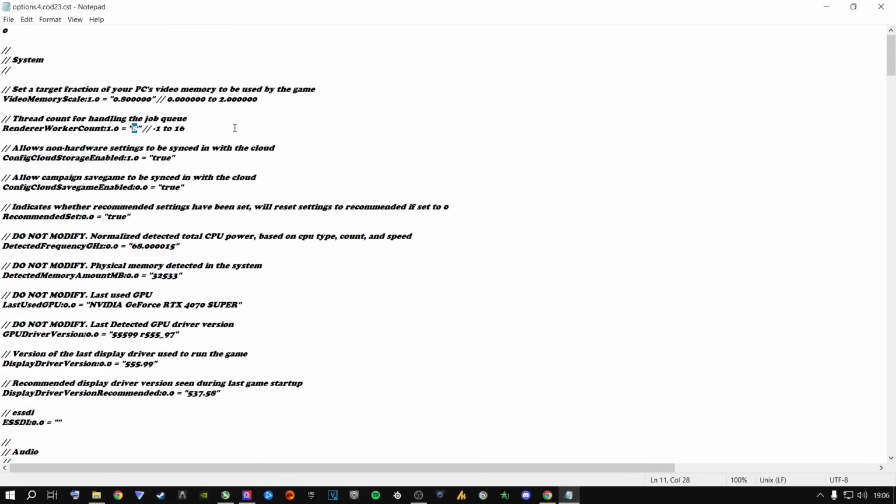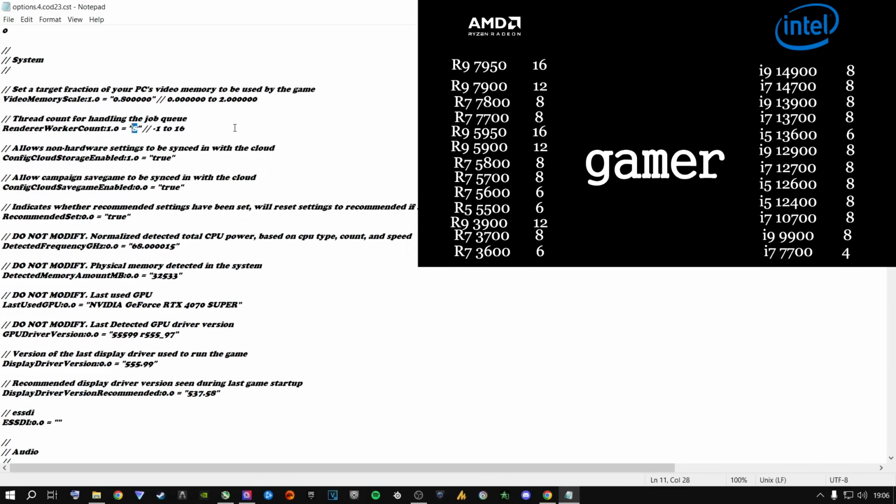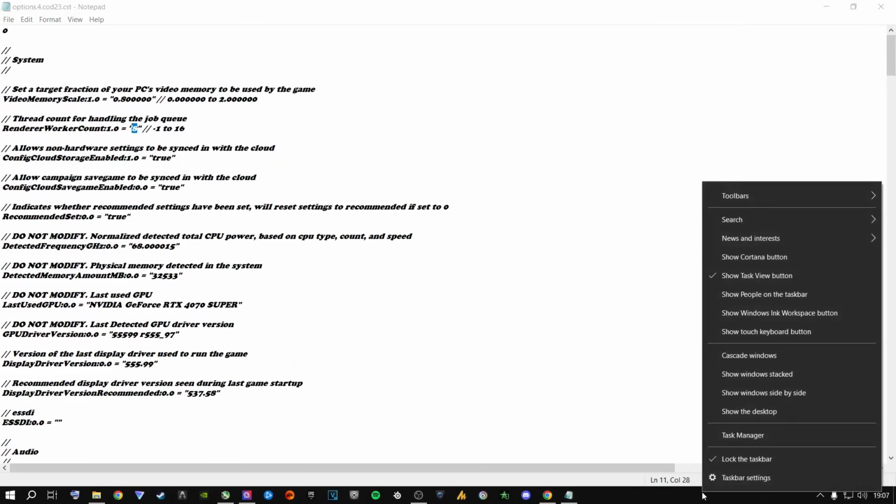I'll show on my screen the most commonly used CPUs from Ryzen and from Intel that are being used to play this game right now. All you need to do is copy the number at the end of the CPU and put it in here. Now I'm going to give an example with newer generation Intel CPUs. This is for everyone: this is how you see what CPU you are running.